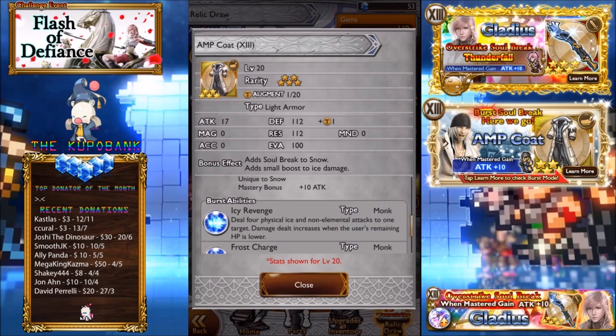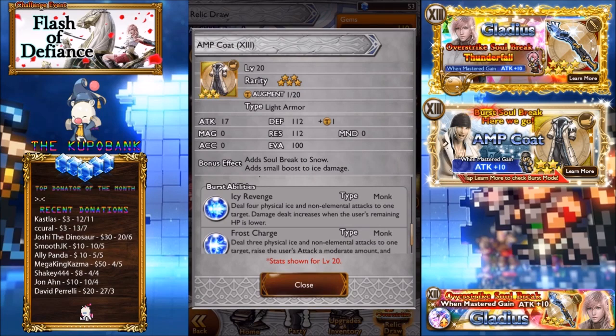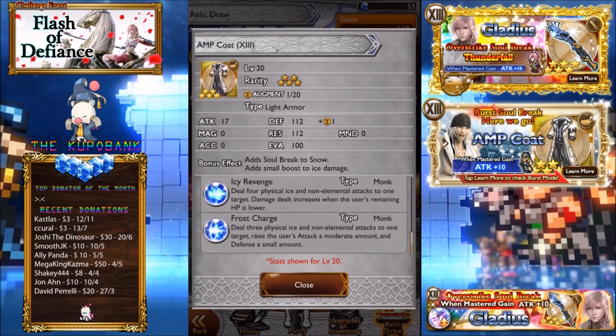So the first burst ability is deal 4 physical, ice, and non-elemental attacks to one target. Damage dealt increases when the user's HP is lower. I guess it's comparable to Valiant Knife, kind of. Second one is deal 3 physical, ice, and non-elemental attacks to one target. Raise the user's attack a moderate amount and raise the defense a small amount. Pretty decent. Your standard attack defense buff.